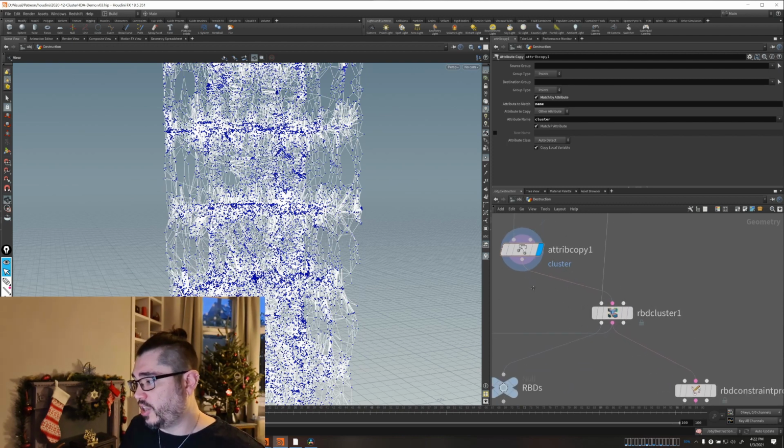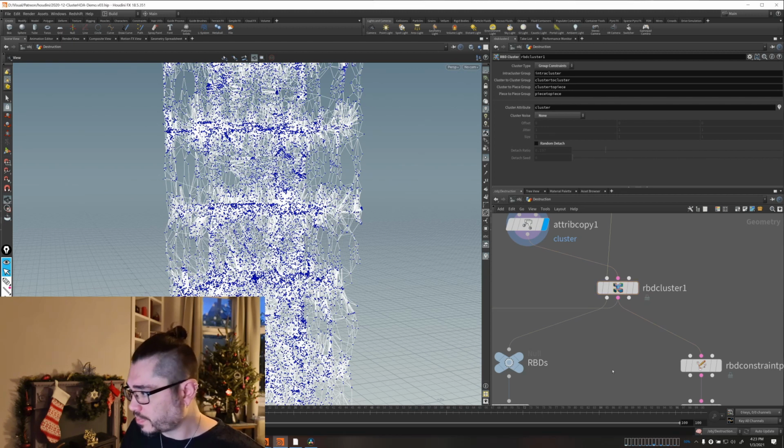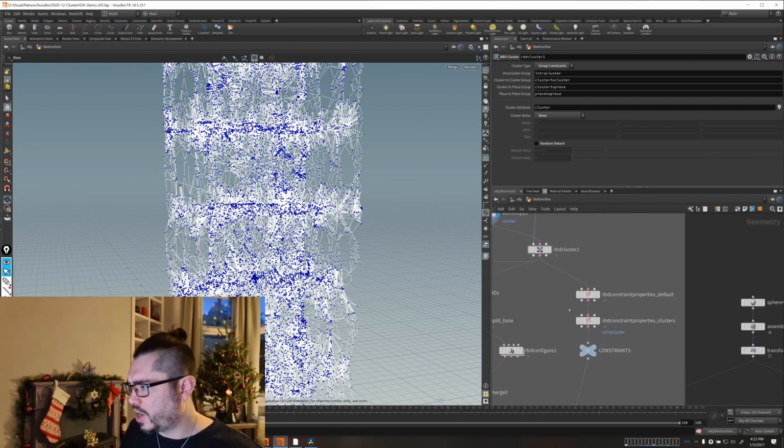And then we can use the RBD cluster SOP to define groups on our constraints. I suppose you could probably also use the combine pieces option. I don't use that as much with the RBD cluster SOP. Usually I'll just do constraint grouping, but feel free to play around with the combine pieces option if you'd like. We don't really need to do anything different on this SOP, although now that I'm looking at it again, I typically turn off the random detach on this RBD cluster SOP, and usually I'll use no additional cluster noise. I don't know if that would affect our sim results very much.